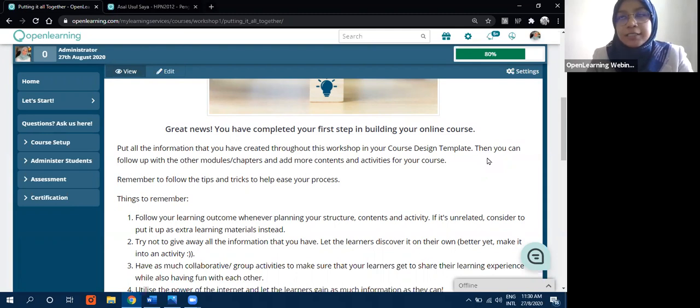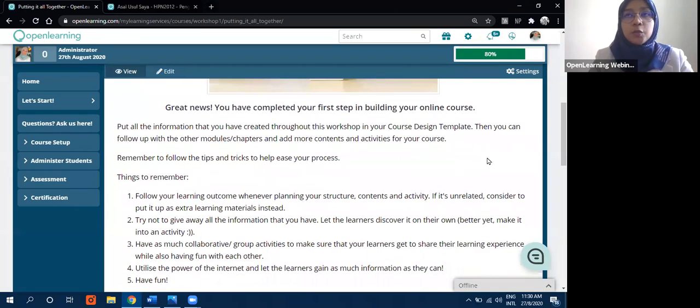The key details, which are the course outcome, the hooks, the target audience, the course titles, and then for the constructive alignment, your contents and your activities. Don't forget to align it with your learning outcome. Then when you have that, you can follow up with the next chapters and modules. So you can add more contents and more activities for your course.